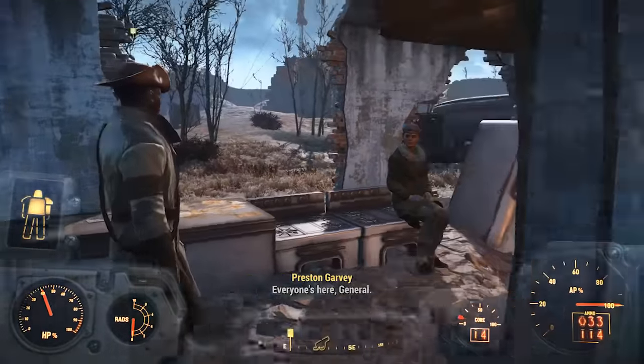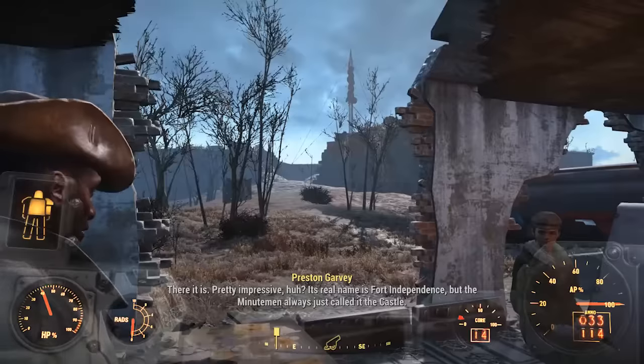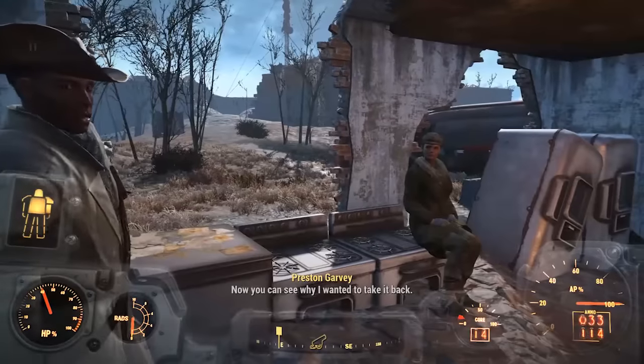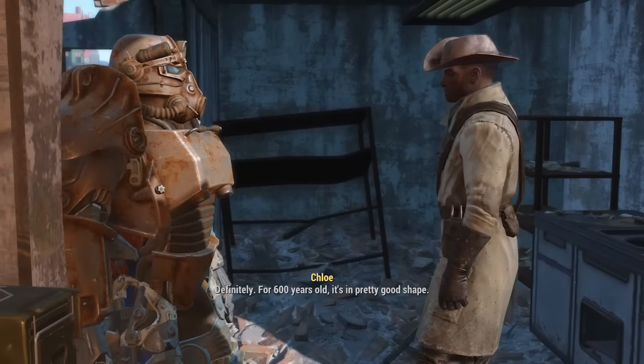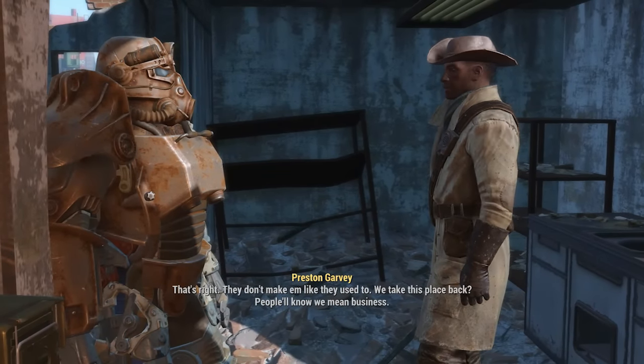Everyone's here, General. Good. Men. Pretty impressive, huh? No. Its real name is Fort Independence, but the Minutemen always just called it the castle. Yes. Now you can see why I wanted to take it back. It's pretty. It's impressive. Definitely. For 600 years old, it's in pretty good shape. That's so right. Are you. They don't make them like they used to.